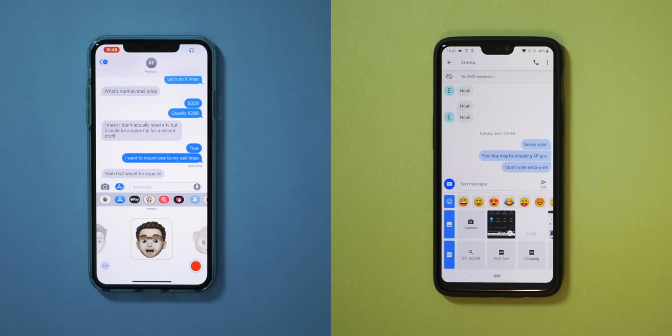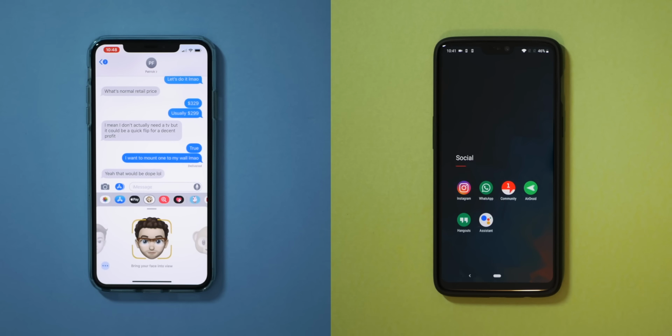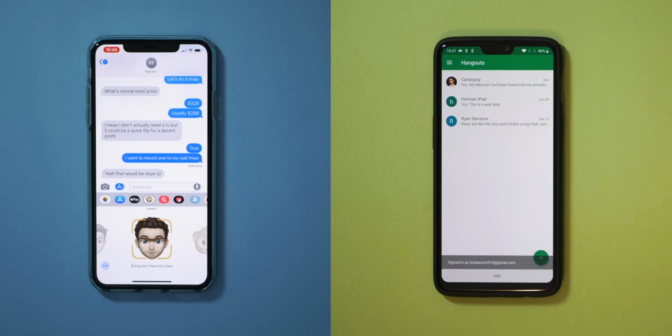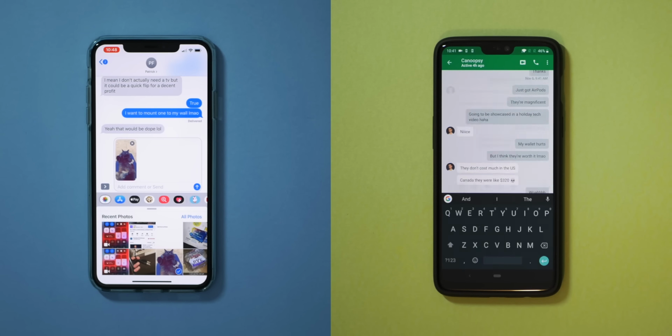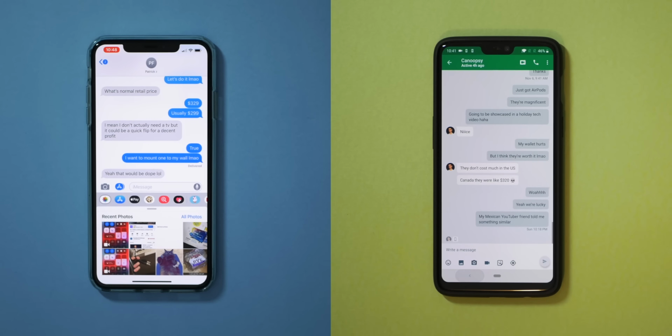You can send more images, and Apple has these homegrown features that are just unparalleled in the industry. I'm not saying it's better. It's just more suited towards some people, especially if you have friends who own iPhones. And if you still want to get Android, it's no big deal. You have great alternatives like WhatsApp and Hangouts, which offer very similar features which make use of data and Wi-Fi.